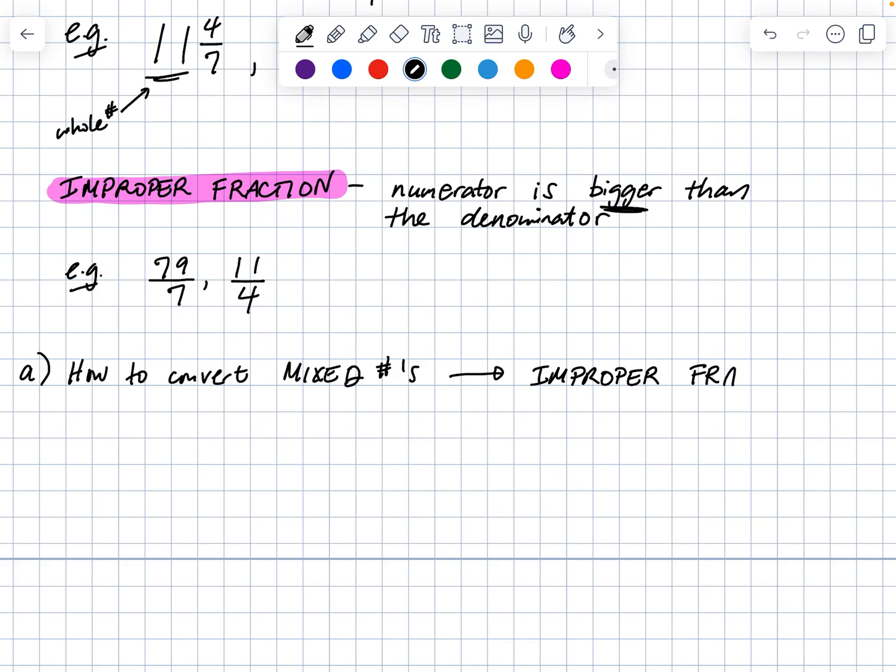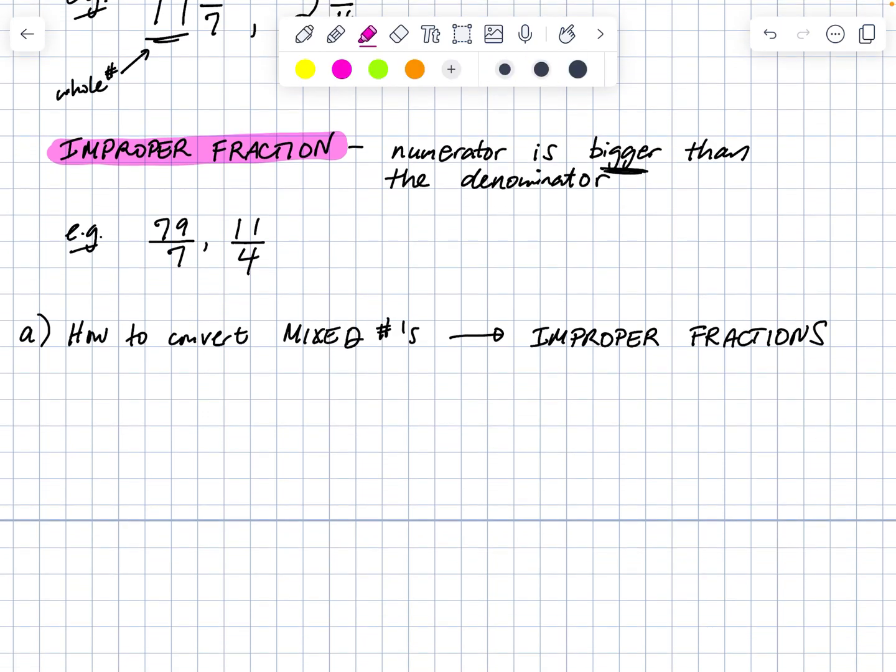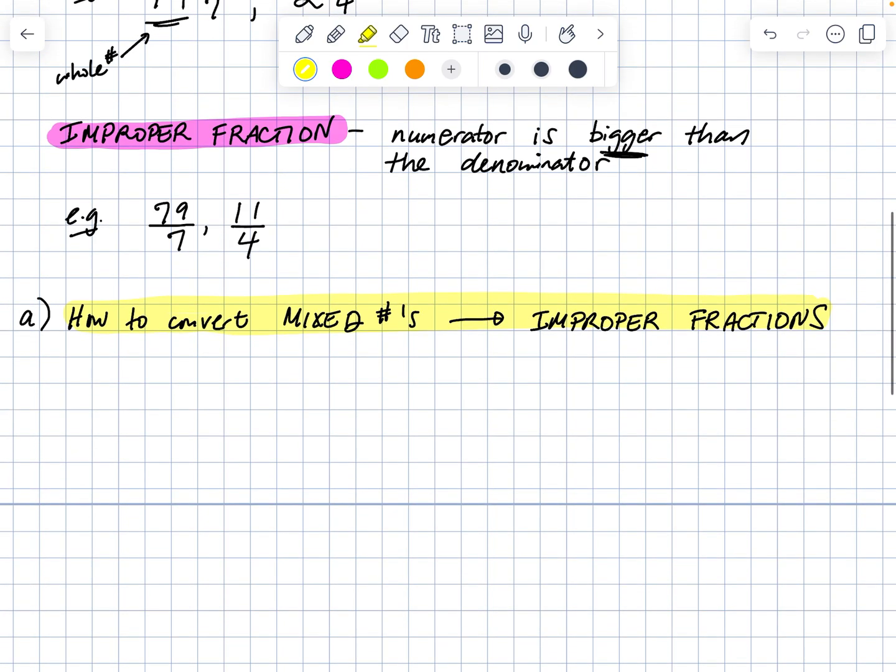So again, I'm just going to do this straightforward numerically, and I'm not going to use manipulatives here, but in a later lesson we may go back to manipulatives just so you understand the process. Okay, so how to convert mixed numbers to improper fractions. So remember, mixed numbers, when you have a combination of a whole number and a fraction, and an improper fraction is where the numerator is bigger than the denominator, as described above. So here's an example. Okay, say I would like to convert the mixed number 4 2/5 to an improper fraction.